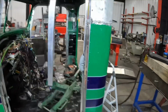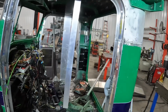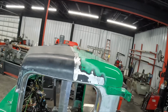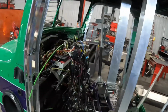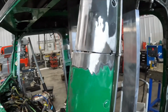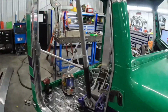This was the green and purple Dan truck. I stress the word was. I'm sure you guys have seen it in some of my other videos. See, we're gluing her back together. Got the top section, starting to get it kind of welded up. Inside's gutted. It's kind of just screwed together, tacked together. See, still got to do some work here, getting everything to fit right. But it's definitely not easy. So we're getting there.